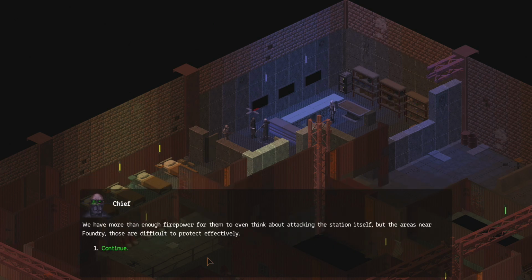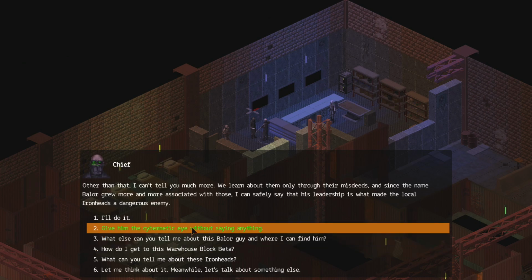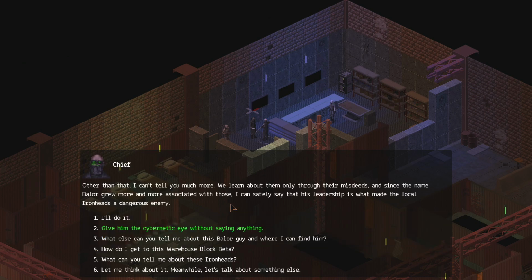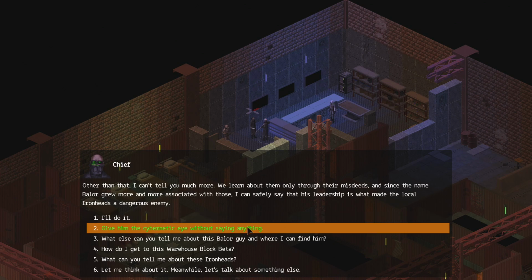We have more than enough firepower for them to not even think about attacking the station itself, but the areas near the Foundry, those are difficult to protect effectively. Other than that, I can't tell you much more. We learned about them only through their misdeeds, and since the name Baylor grew more and more associated with those, I can safely say that his leadership is what made the local Ironheads a dangerous enemy.